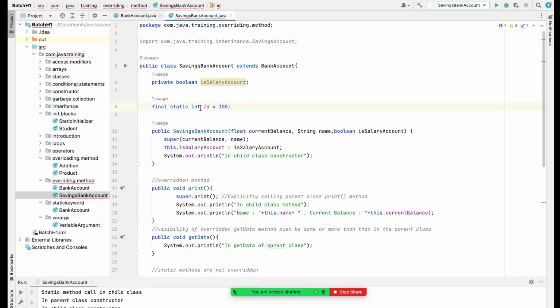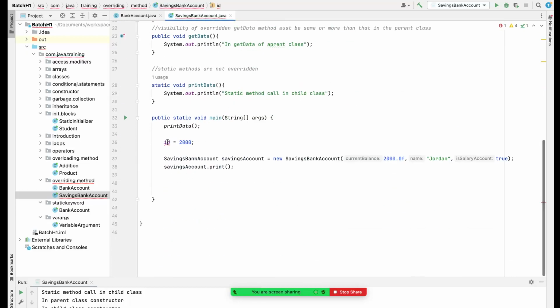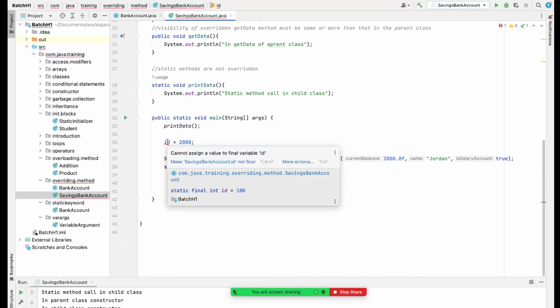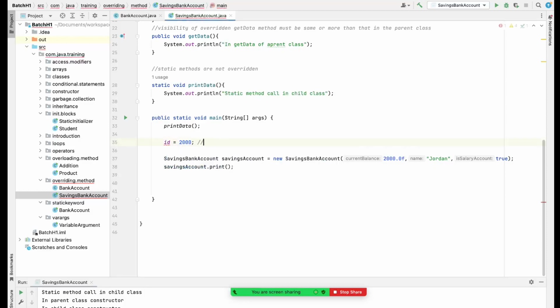So we have made this value as final static int id. Now I'm trying to modify that value, but this is giving me an error, right? The error is: cannot assign a value to final variable id, because this is a constant.